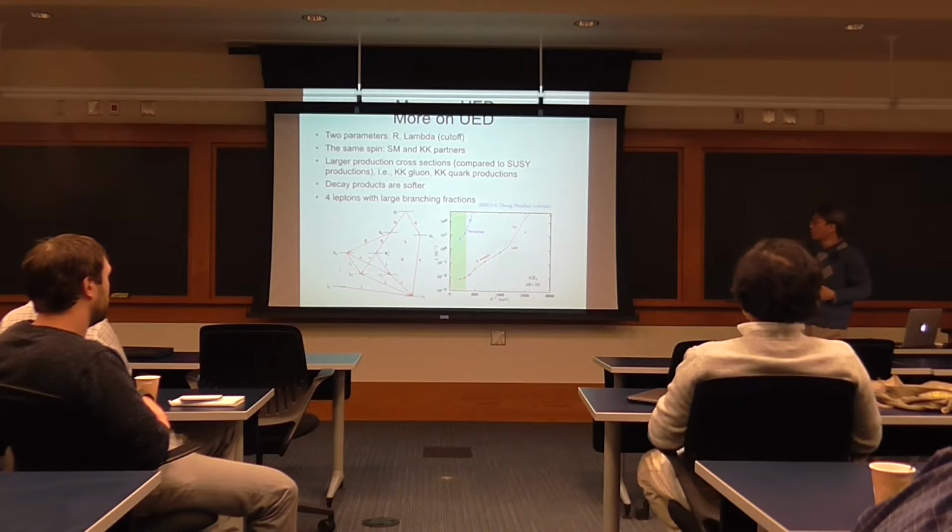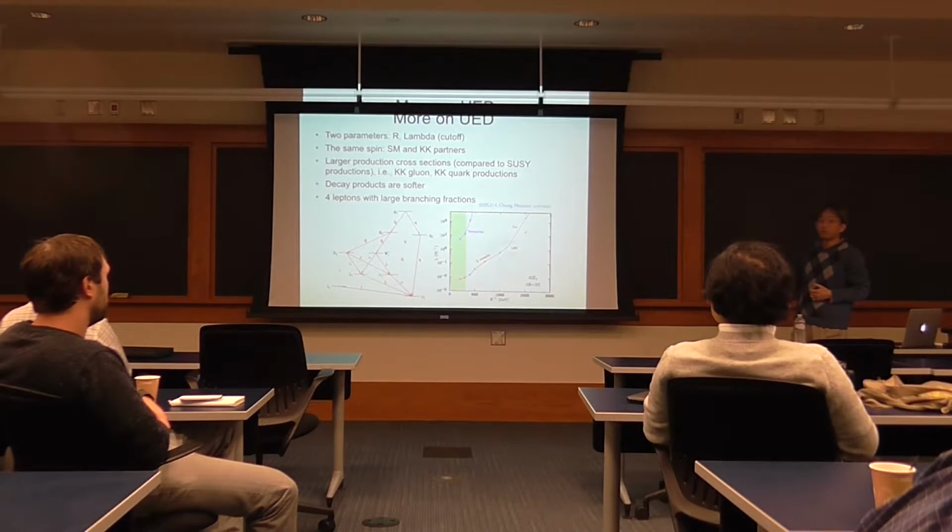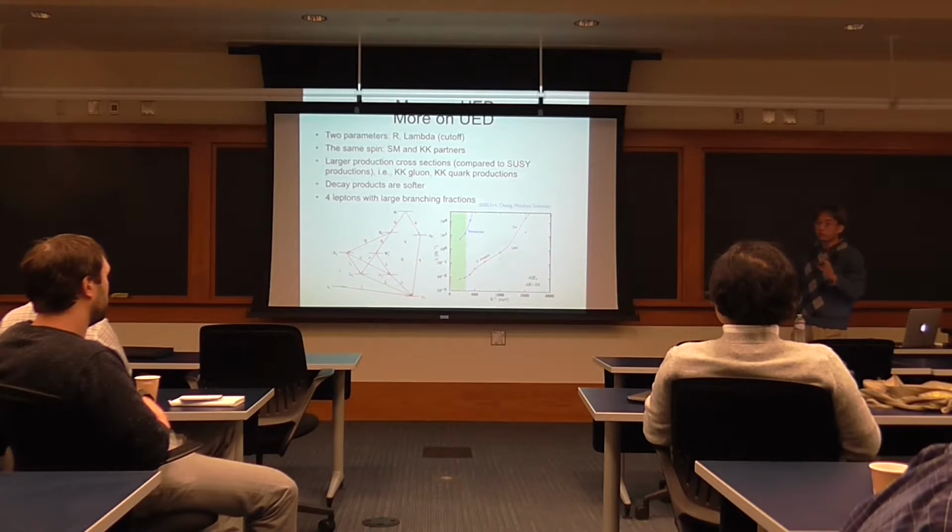So for instance, 1.4, that means actually the KK photon mass is 1.4, right? But this guy gets almost no corrections. And then this guy is about 1% heavier than that. So 1% of 1.4 is 1,010, right? So it's very heavy. This guy is about 30% heavier than that. This guy is about 7%. This guy is about 10 to 15%. And then the other is about 25 to 30% heavier.